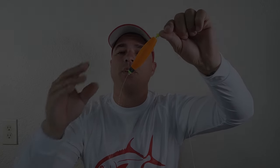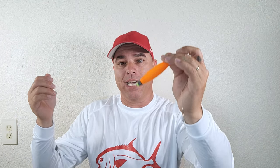How far you want your swivel from the hook all depends on how deep is where you're fishing. You want to keep that bait real low, but not all the way at the grass, because the tilapia will be all the way at the bottom. Some people fish it without the swivel, but it will get stuck a lot. So you want to try to keep the bait as close to the bottom as you can, really close to the bottom.